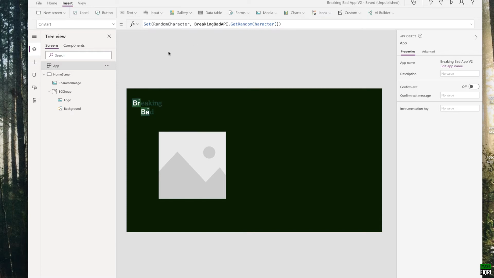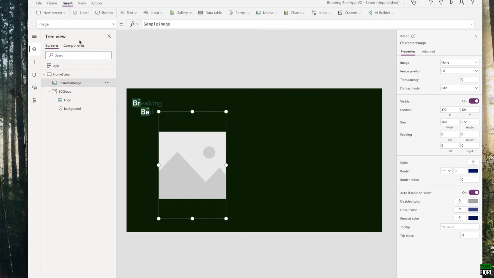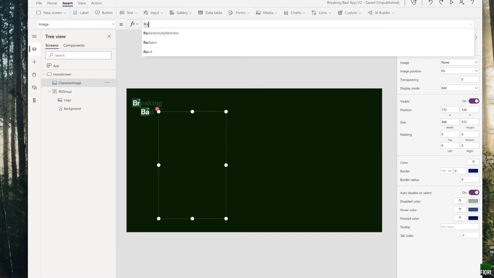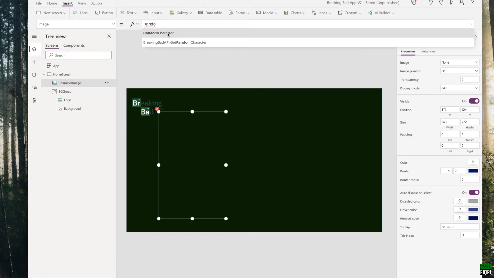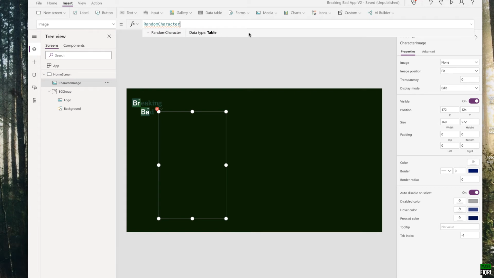Now it executes. Let's go back to the correct image and make sure you have selected this image property, and here we'll see the random character variable. Now you can just get this random character variable, and it says the data type is table.